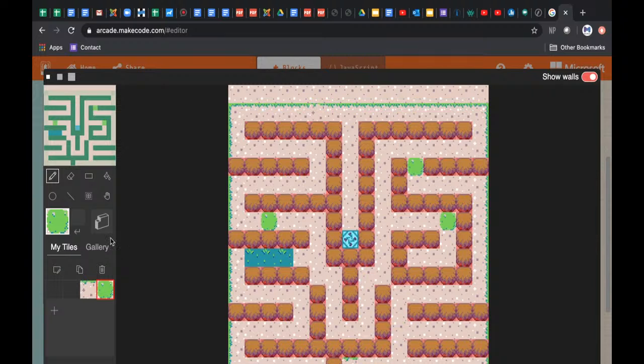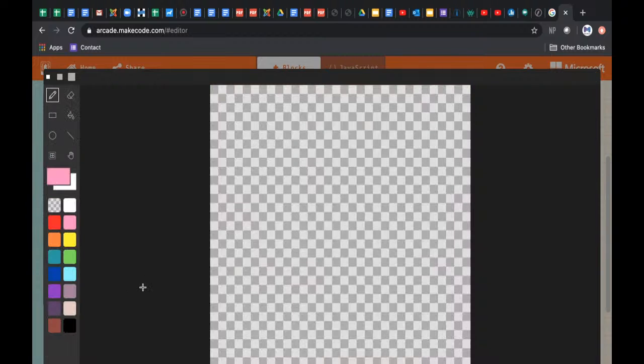So we'll create a new one. And we want this one, unlike the other ones, to really stand out from the rest. So things that you can have in your tile map are probably either things that you're walking on, things that you run into, so your walls, so you want those to look distinct from the floor tile map. And then I would say doorways or portals are the last thing. So a doorway could look like a simple door, or a portal, or a ladder.